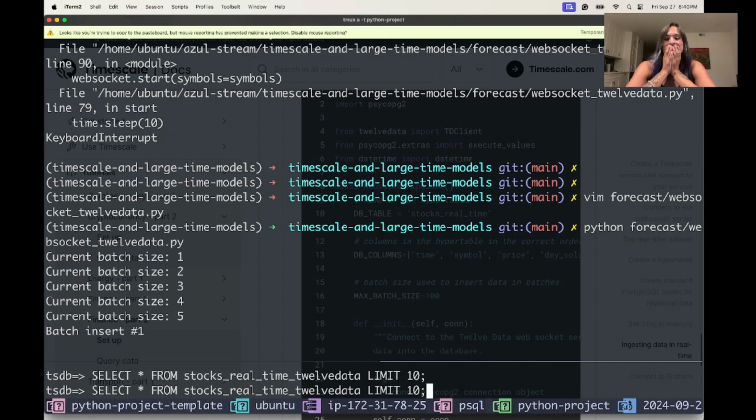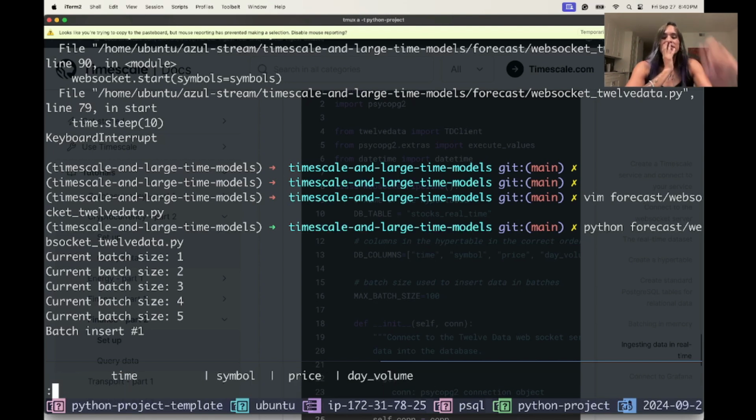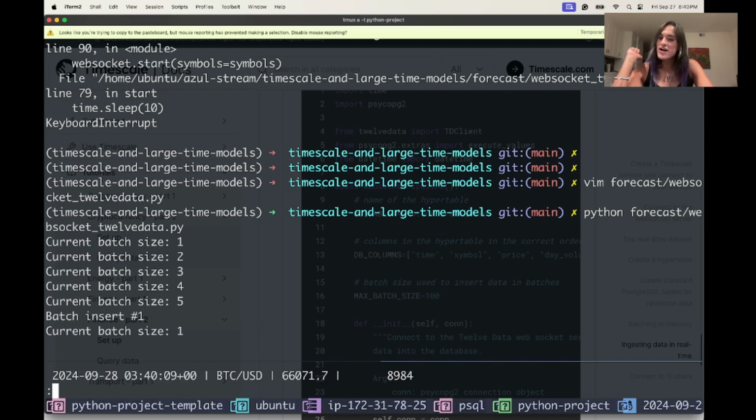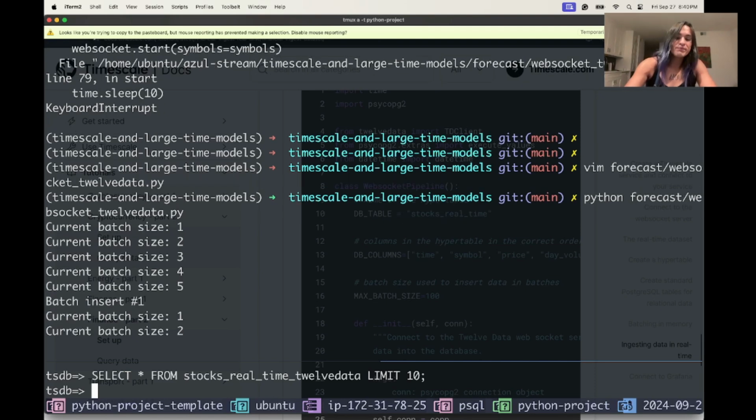It's inserting it. And it is written. This is pretty cool. We have the 5 rows. This is amazing. It works. Tremendous success, I would say. Tremendous, because we are saving real-time data.